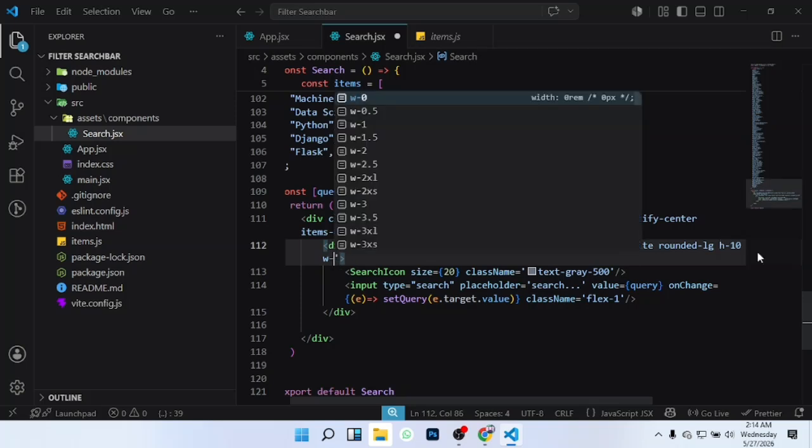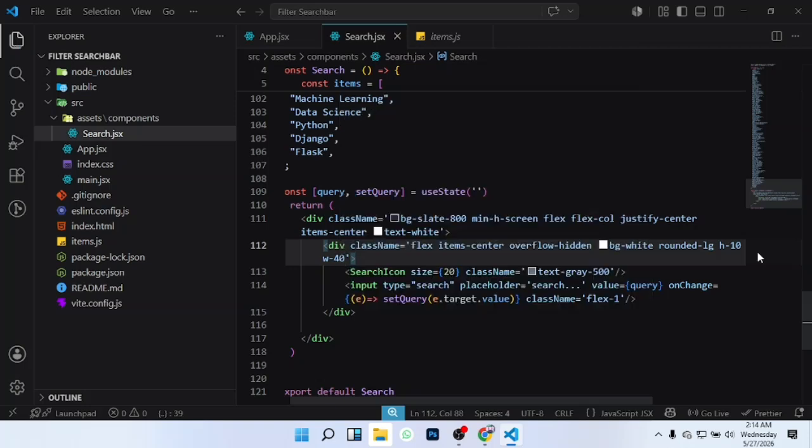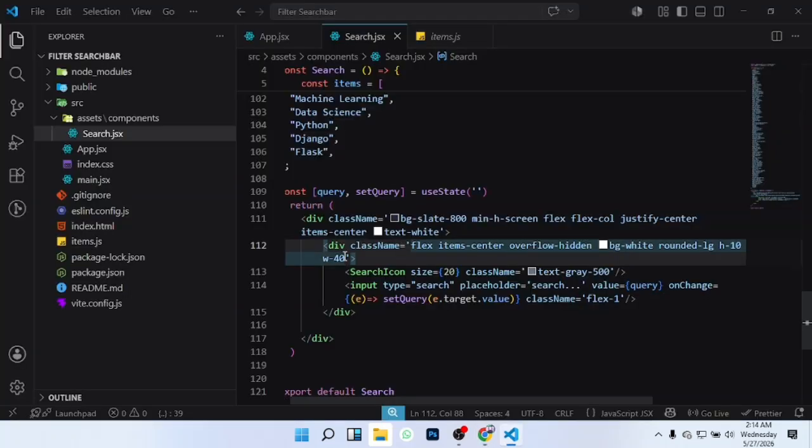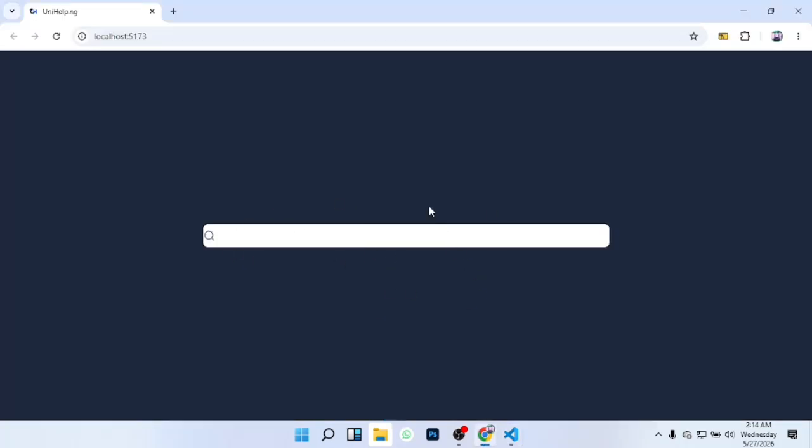Let me use the width of 40. Let's try 40. Okay, the 40 is also not okay. Let me just write half of the page. So now we already have the sidebar.